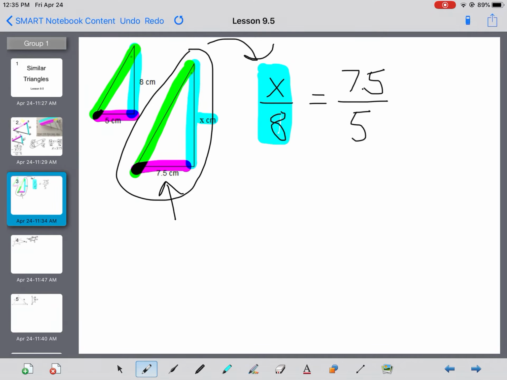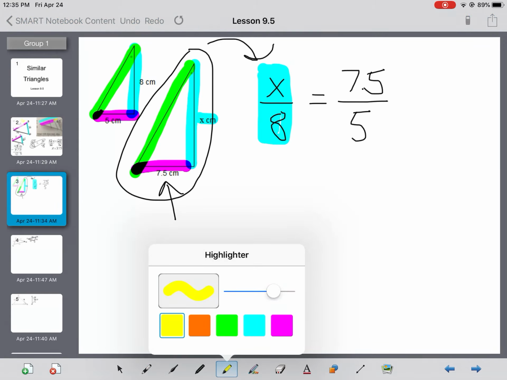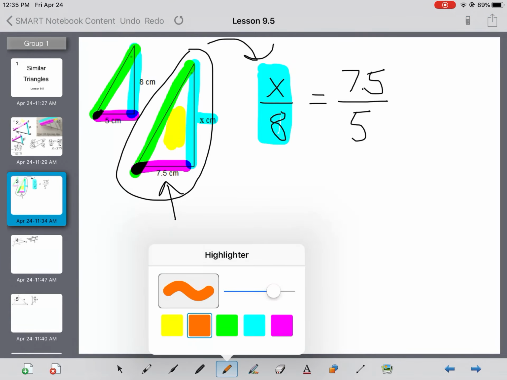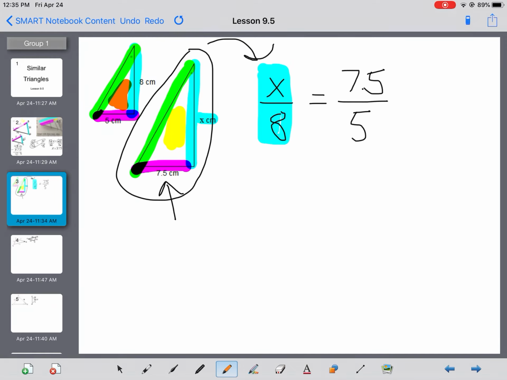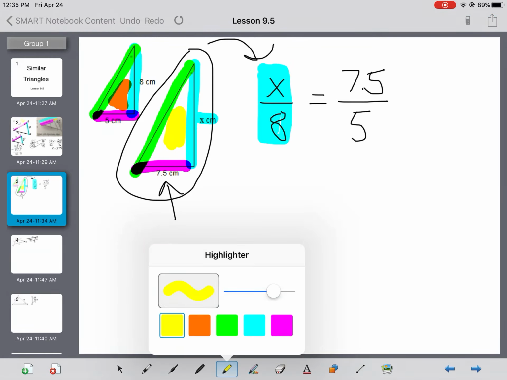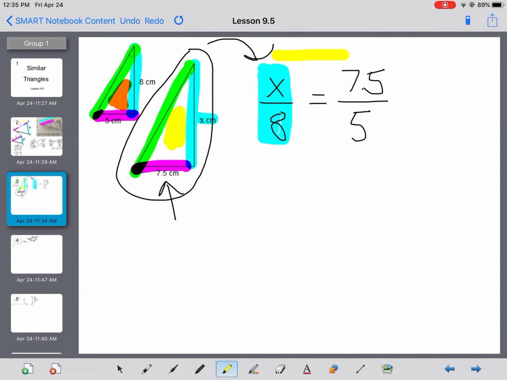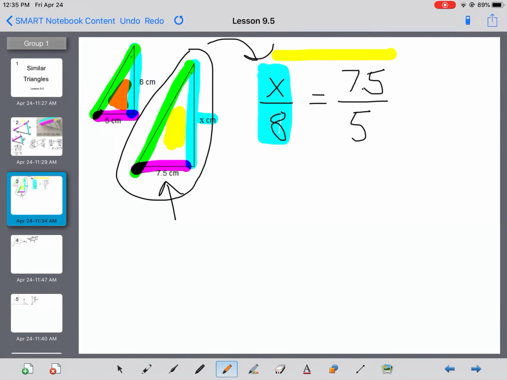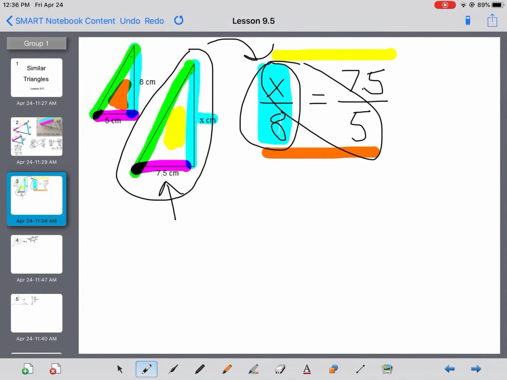So another way to think about it is that my information from one triangle, let's do colors again just so you can see. Let's say I call this triangle yellow, and then we'll do triangle orange. Now there's a lot of colors going on. But triangle yellow, which I have over here, x and 7.5 come from triangle yellow. And then 8 and 5 come from triangle orange. So corresponding lines go together in the same section. And then for the information from the triangles, you either need to pick the bottom or the top. Okay? So now I just go on to cross products.